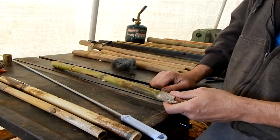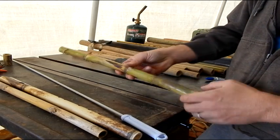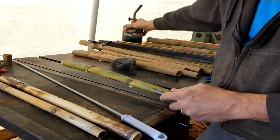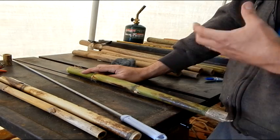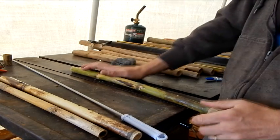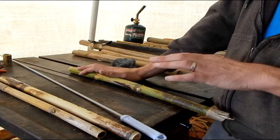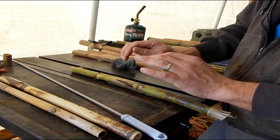And then I'll use my sanding dowel that you've seen in my last video to sand the inside of it so it's nice and smooth. And from that point, I would take the torch. I probably would burn this thing almost black, and after that I would put this flute, as well as several others just like it, this flute blank, inside of a paper grocery bag, and I would wrap it up or seal it up, maybe even staple it shut if you can, and I would put it on the lowest setting in my regular conventional oven, and I would prop the door open slightly with a metal utensil or something.